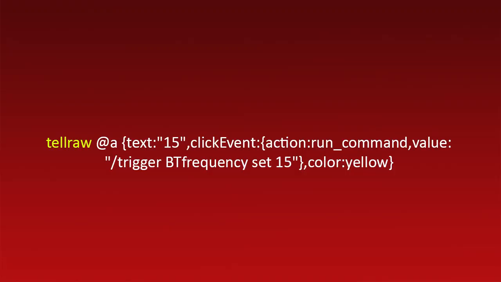It's a tellraw command, and it has the text that says 15, which is the frequency of the booby trap, and then there's a click event. And the action is that it's running a command. That all should make sense. And the value of the command is: trigger BT frequency set 15.